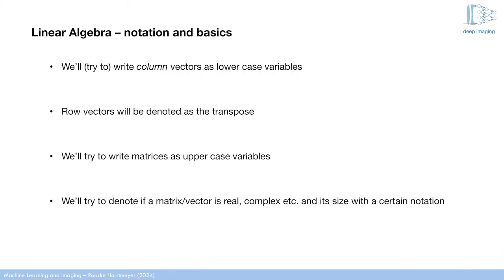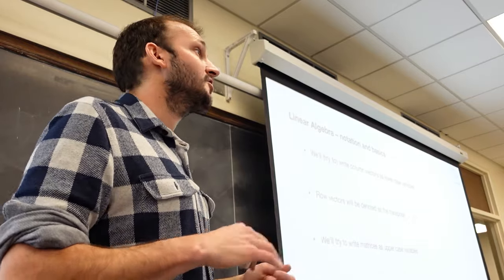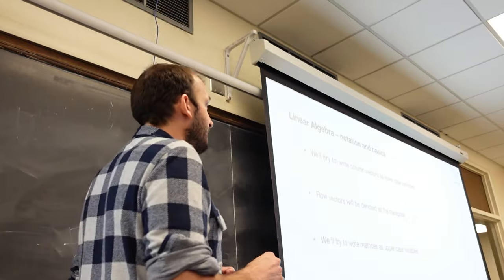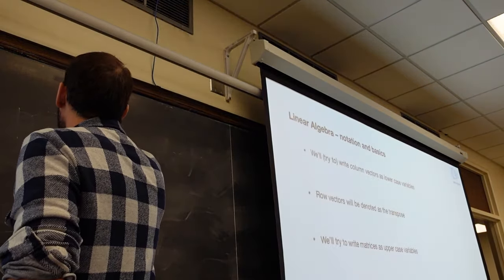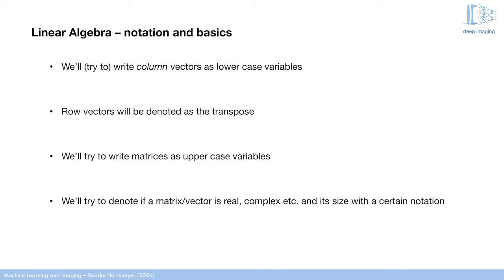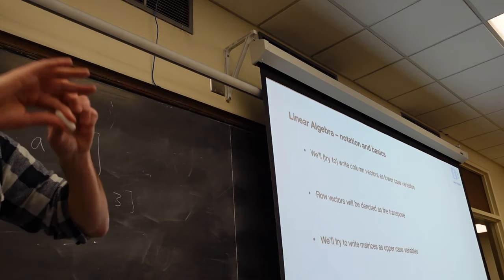So we're going to be dealing with matrices and vectors. For the rest of this class, I'm going to reorient everyone about matrices and vectors, because I'm going to show a lot of matrix and vector equations, since we're going to utilize those to understand how optimization and machine learning work. I just want to make sure we're on the same page. When I write a vector, I just write it as a lowercase letter. When you see a lowercase letter, that means it's a column vector. If I want to write a row vector, I write a transpose symbol. That flips it, so it's a row vector.